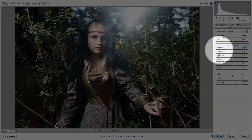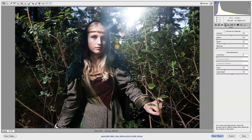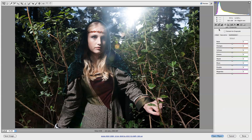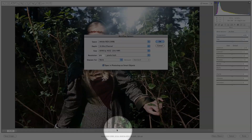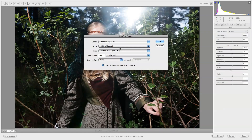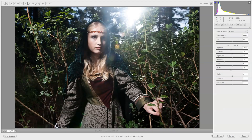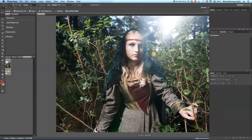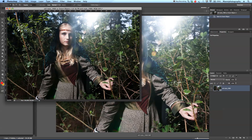My temperature I'm not going to touch too much — I'll do that with a plugin in Photoshop later. I'm happy with my details and color corrections. Saturation I do want to change later, so I'm actually happy with this now. I'll take this as a Smart Object into Photoshop. Going down to Workflow Options to check if this is set to Smart Object — yes, that's okay — so I'm going to open it as a Smart Object in Photoshop.